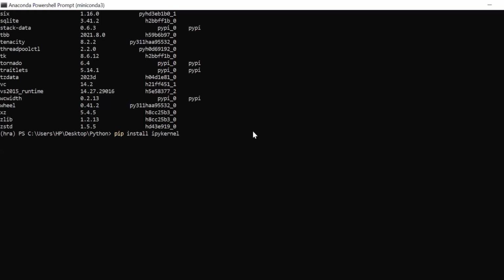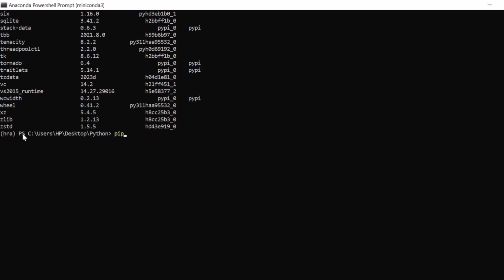The first thing you have to do is open the environment in which you are working. I have already activated the relevant environment, that is HRA, that we developed last time. So make sure that this environment is created. If you have not activated this environment, just write the command conda activate HRA. Once you enter this command, your relevant environment will get activated. So this is a simple process.